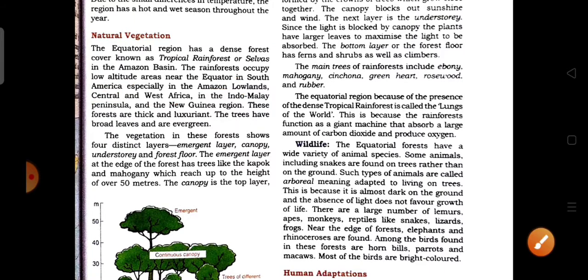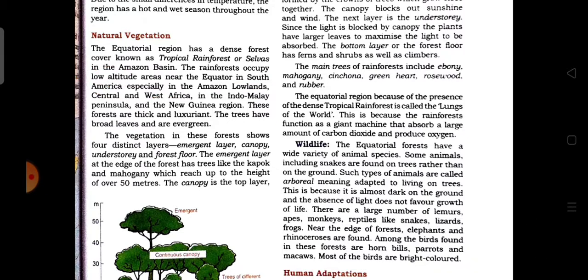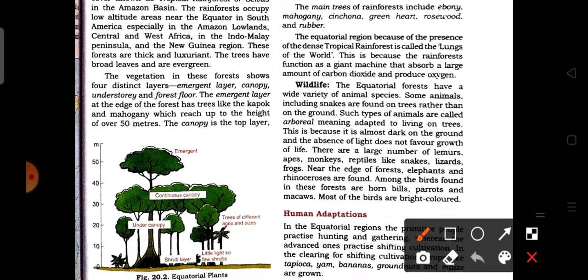So here we see that the tropical rainforest mainly occupies the low altitudes, in regions like the Amazon lowland, Central and West Africa, the Indo-Malaysia Peninsula and the New Guinea region. These forests are thick and luxuriant, and the trees have broad leaves and are evergreen. That means they have green leaves throughout the year.